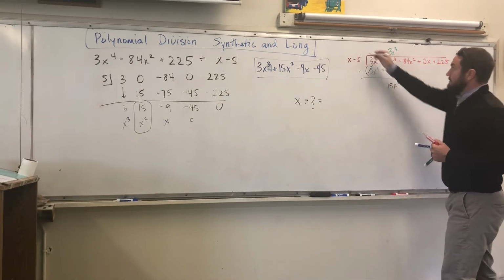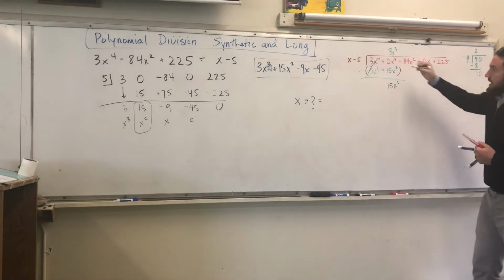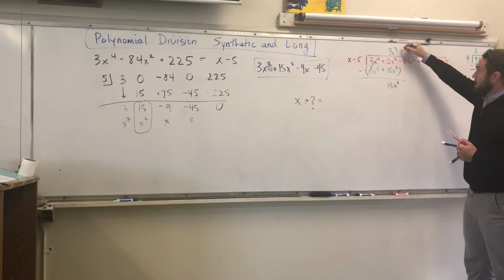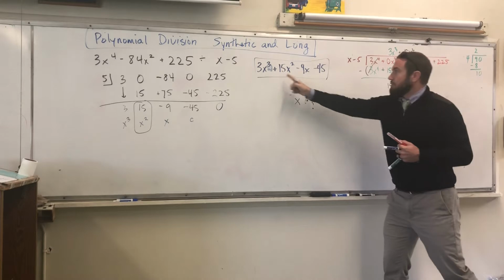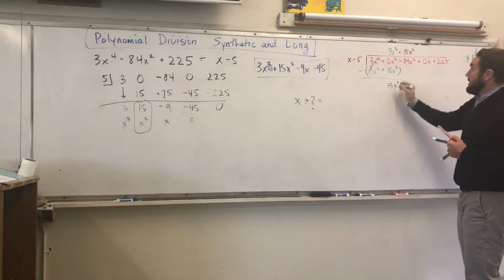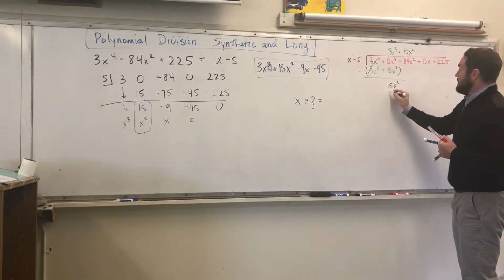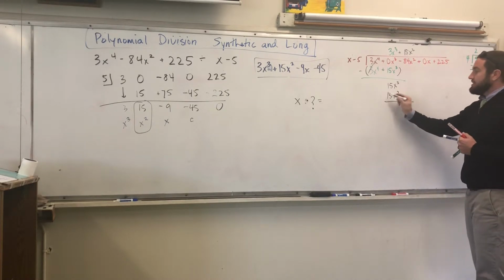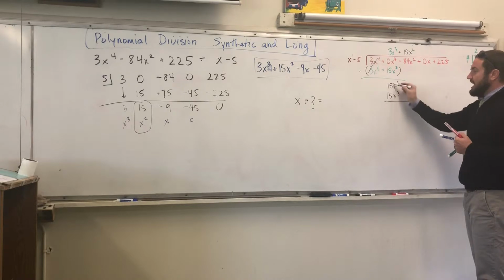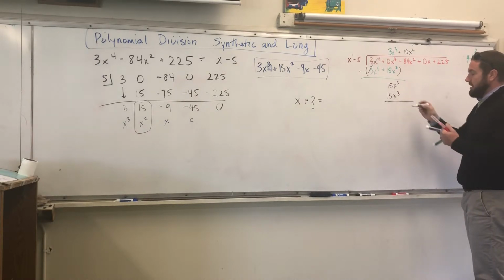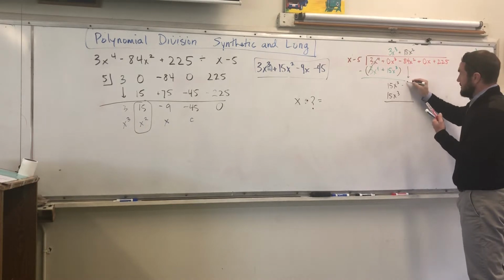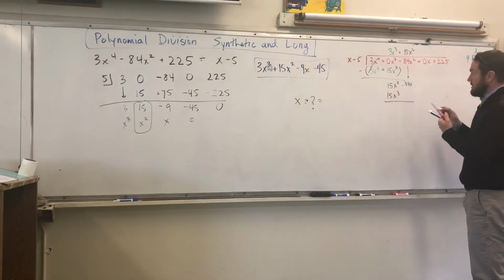Well, I have 15, and I have basically x to the first here, so I'm just going to multiply this by 15x squared. And you can see it's matching up with what we have here. So basically I end up with a 15x to the third, and what I actually want to get is the same value. I'm sorry, we also have to bring down this negative 84x.